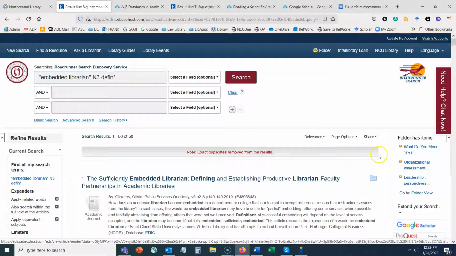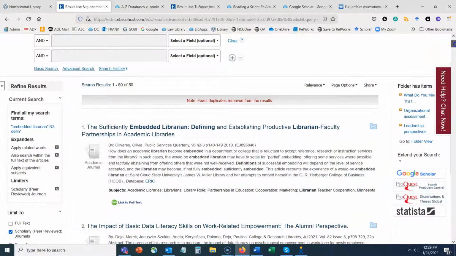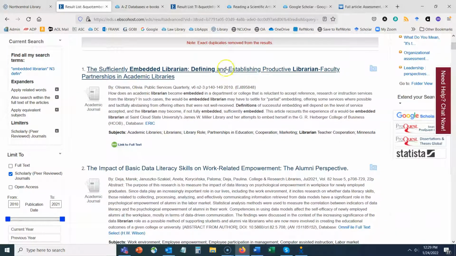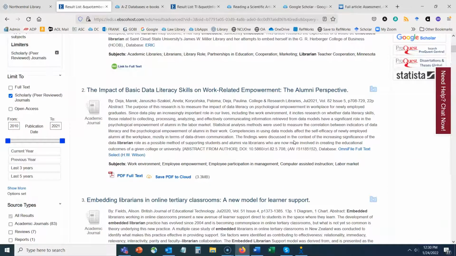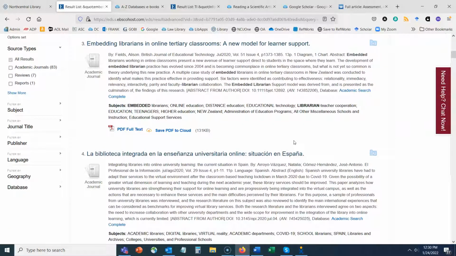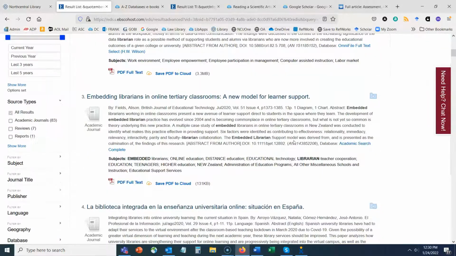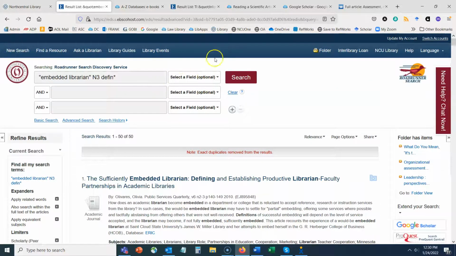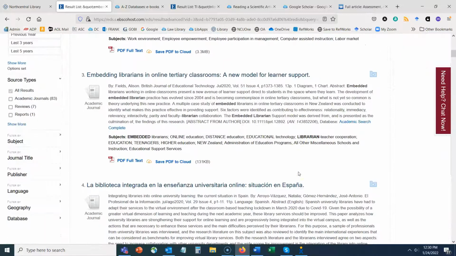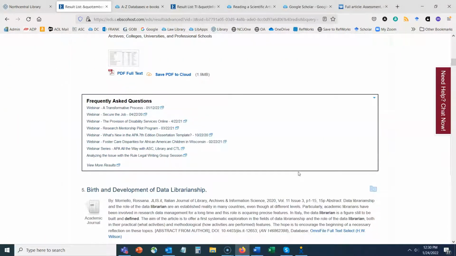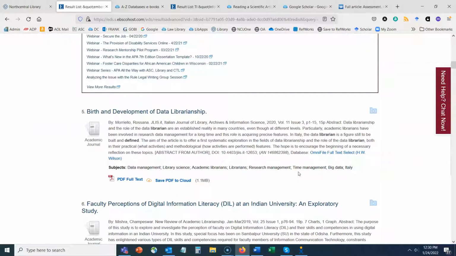So here we have our first result, the sufficiently embedded librarian defining and establishing productive librarian-faculty partnerships. So we know it's defining the partnerships. We don't know if the article necessarily defines embedded librarian. Let's scroll down a bit. And remember, we're not saying this has to appear in the abstract, so you might not see our search terms in the abstract of the articles.